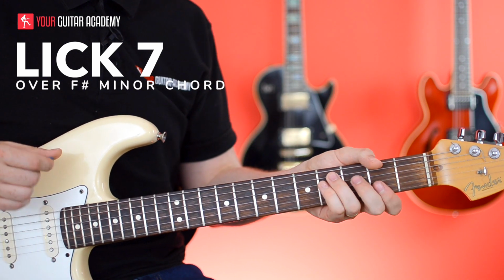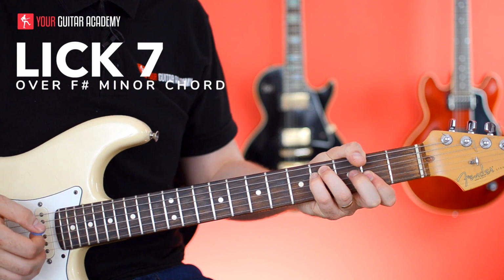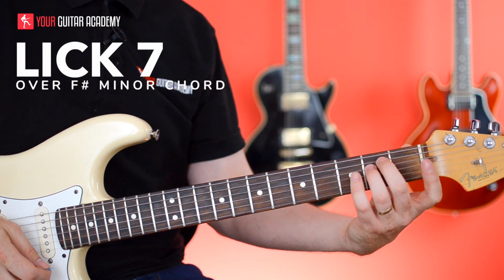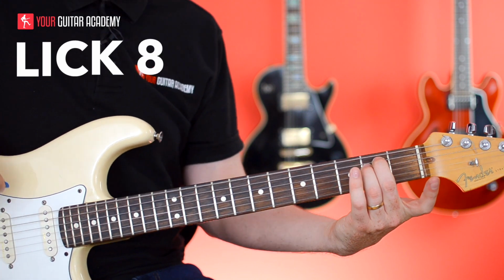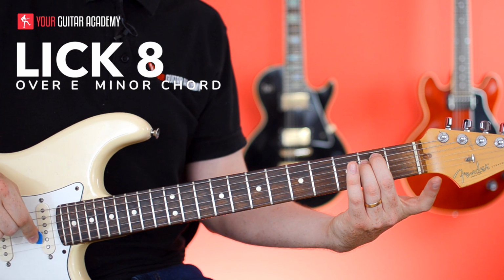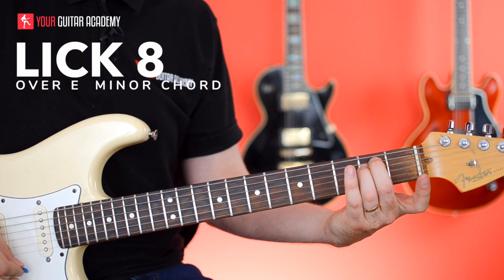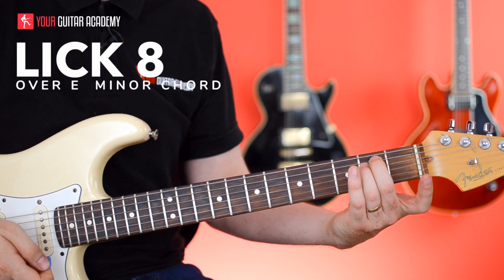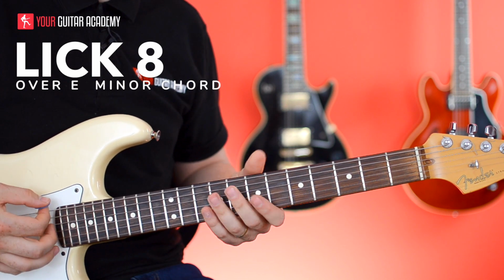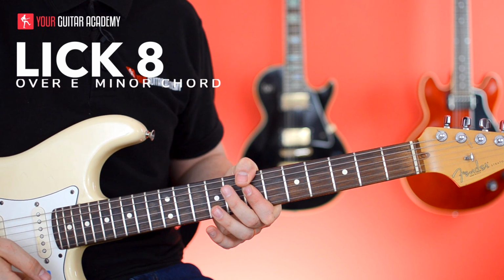So this part simply goes 1, 2, 3, 4, 5, 6, 1, 2, 3, 4, 5, E minor, big kind of rake through the strings from high string to low, get a really big sound, bring in the whammy bar if you've got it, okay? And that takes us back to the B minor for our kind of turnaround.